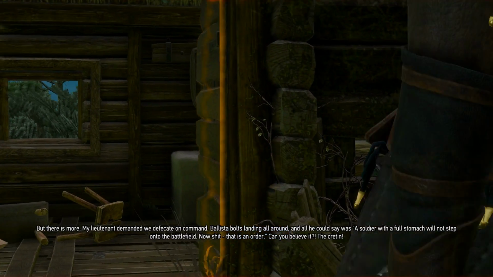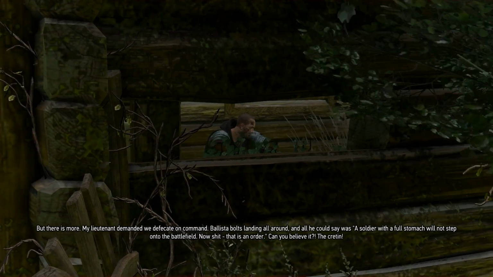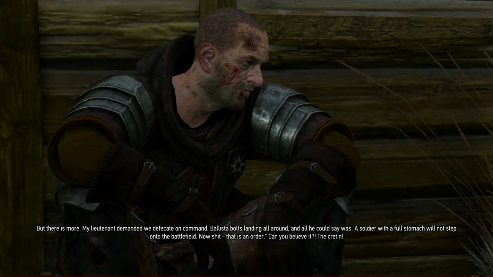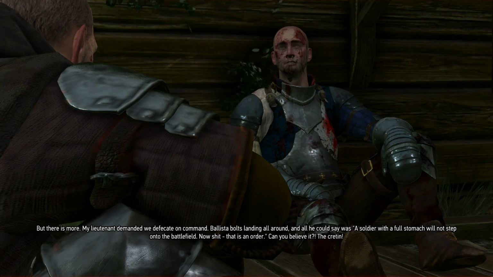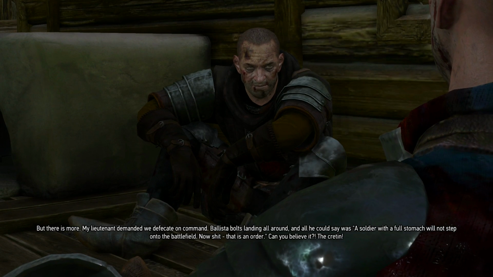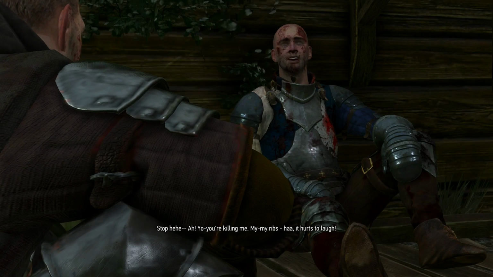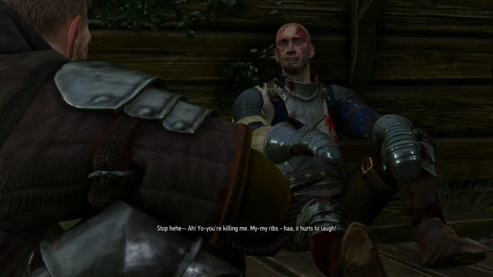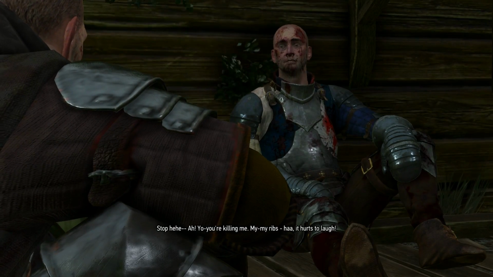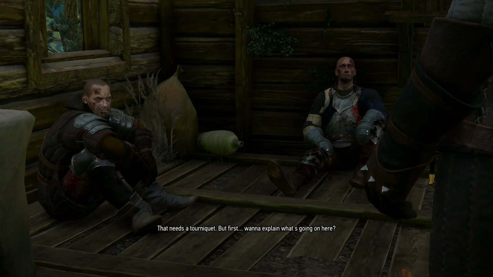But there is more. My lieutenant demanded we defecate on command. Ballista bolts landing all around, and all he could say was, "A soldier with a full stomach will not step onto the battlefield." Now, shit, that is an order. Can you believe it? The cretin. Stop! You're killing me. My ribs. It hurts to laugh. That needs a tourniquet. But first, want to explain what's going on here?